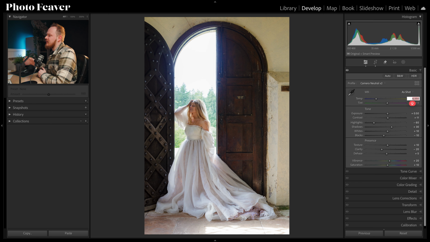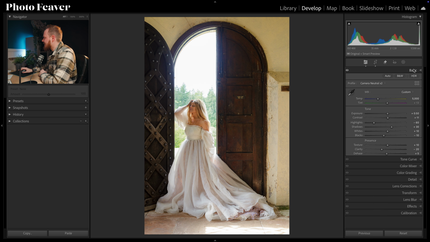Now, there is also another issue, and I think it's to do with the color temperature. Now, I did shoot this on auto white balance, but I'm finding it's just a little bit too cool, especially when we look into the background, and it just doesn't look very appealing with the model. It's adding a lot of blue to those darker skin tones. So what I'm going to do is I'm going to go to my temperature slider here. I'm going to go ahead and move that up. Not by much, probably to around about 5,000 Kelvin, but already I'm thinking that looking a lot better. It's warming up this image, creating a bit more of that high key look.